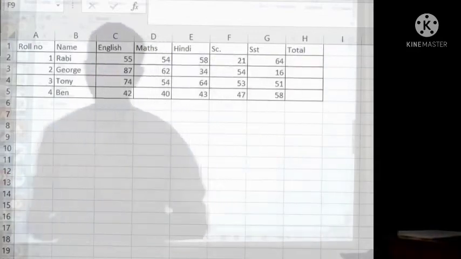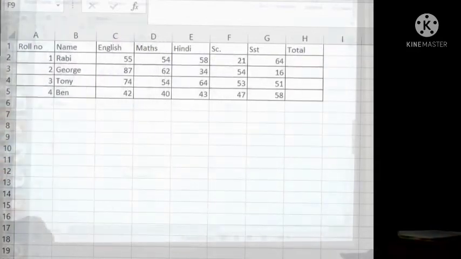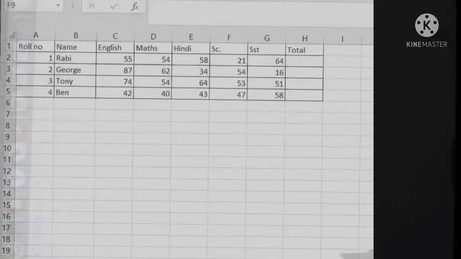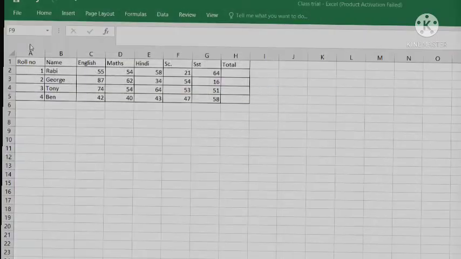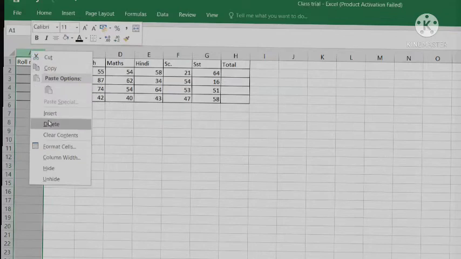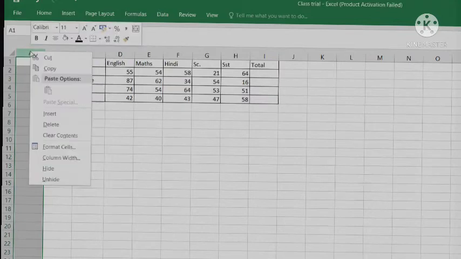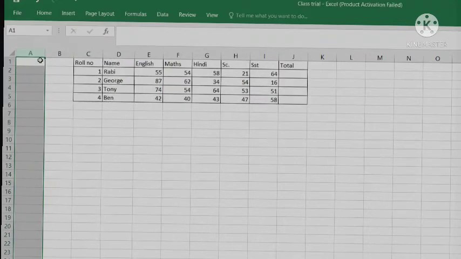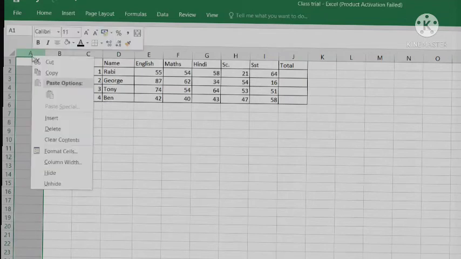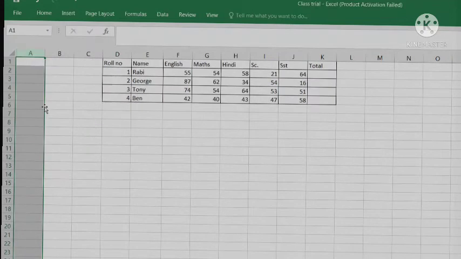Okay, all we need to do, dear friends, is this. Supposing I want this to move that side, I give a left click, then right click, insert. I'm inserting a column and it is moving that side. That means I'm increasing the column on this side, so it has gone that side.